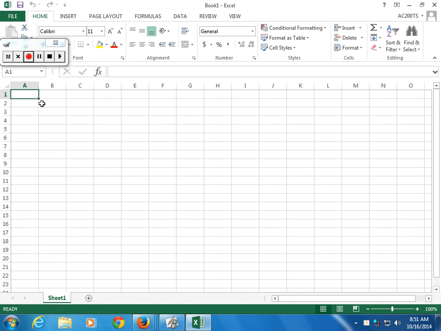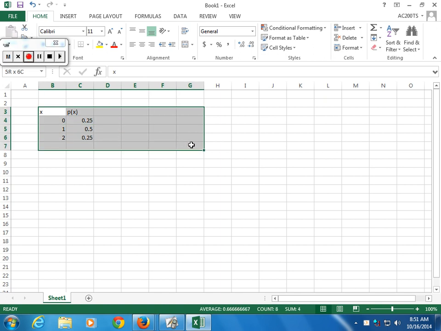I'll just put X, the event happening, and P of X, the probability of the event happening. And I think this is what we were doing a while ago. 0, 1, 2. Is it 3 or just 2? 2. So it must be the babies again. So 0.25, 0.5, and 0.25. Hopefully everybody can copy it down correctly.